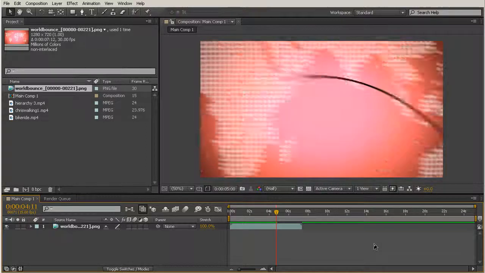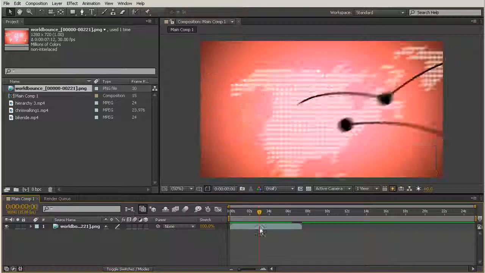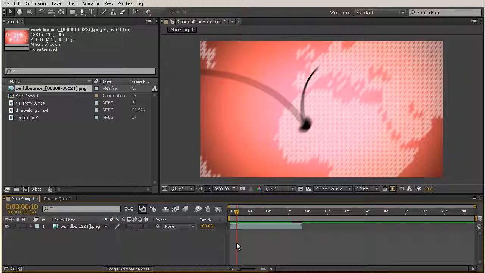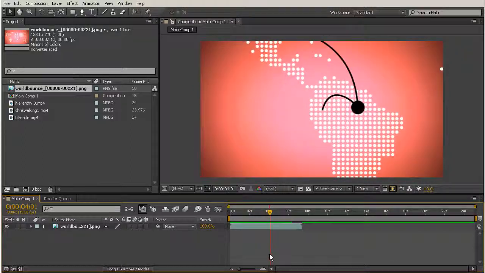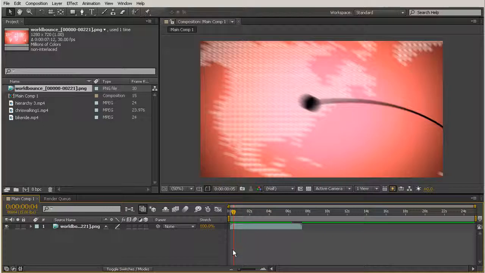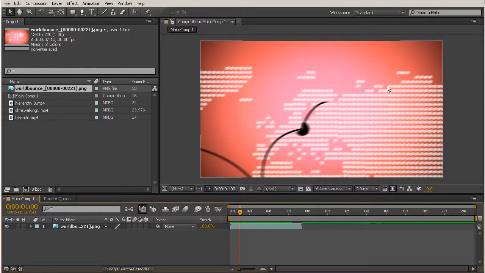So you would be getting the results on your computer that I'm getting, but not the ones that you're necessarily watching. So as I scrub through this, you can see that this looks a lot faster, and that's because of the rate that this clip is being interpreted at. We're watching this with a 15 frames per second frame rate for our whole comp, but the clip itself is not being interpreted back at 15 frames per second.